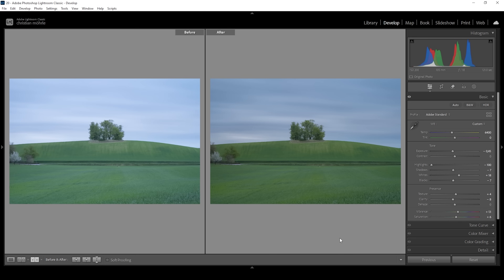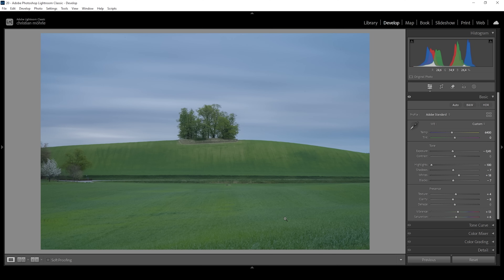Let's take a look at before — you can see it's a whole lot darker. That's intended. It's still looking flat, but again, we are just done with the basic adjustments. Now we're going to target a few areas with masks and bring in some more depth to the image.